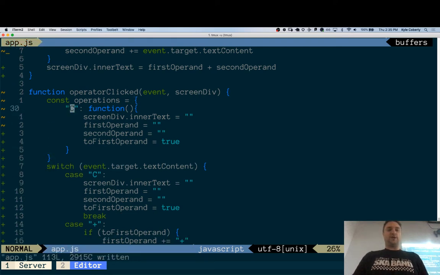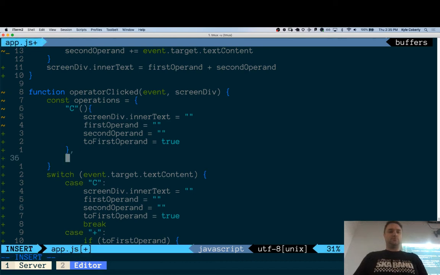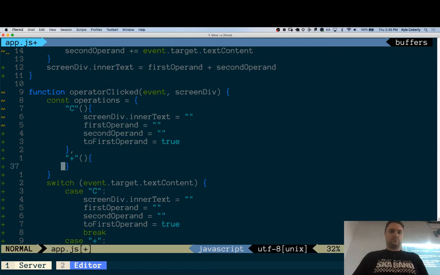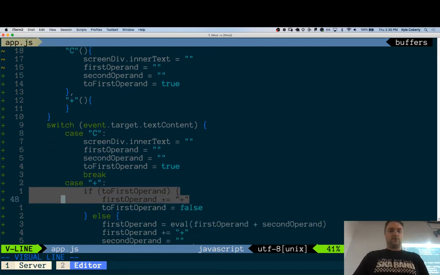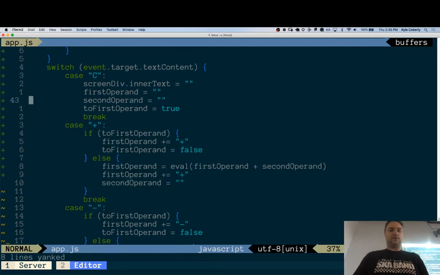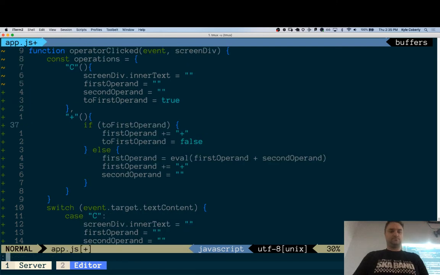And there's actually a shorthand for this. We can just take out the function keyword altogether. And since this is just a letter, we can leave the quotes off too. But since we have some symbols in there, I'm going to leave them all in quotes. All right, so next one is plus. So I take all the plus stuff out. Okay.